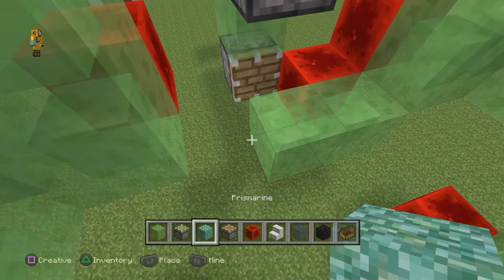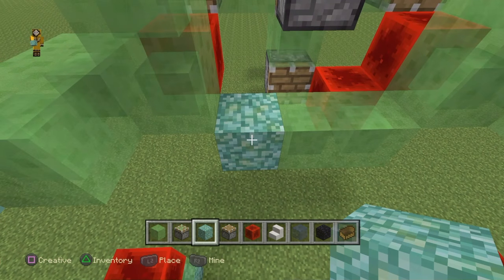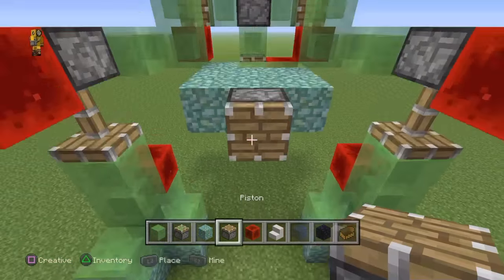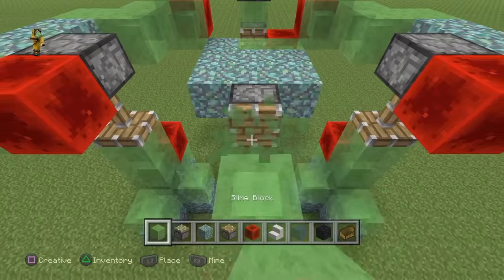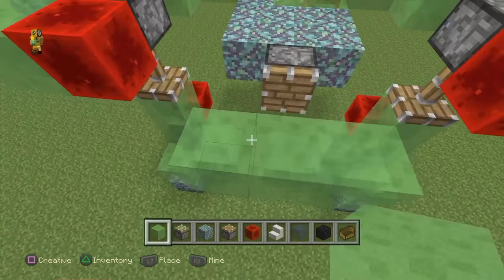Now, on the opposite side from whatever side you used, place three regular blocks like 1-2-3 like so, two like that, and then two more like that. Now place a piston coming off that little middle block like so, and you're good to go. Now what you want to do is come forward with your slime blocks like this, and just go ahead and put three all together like that.